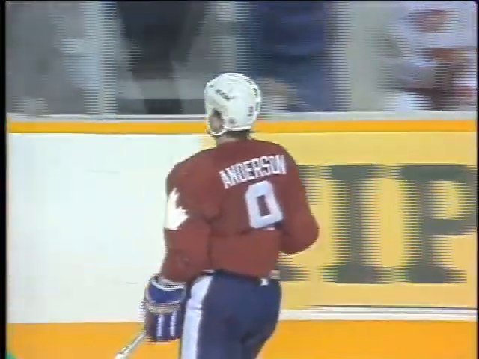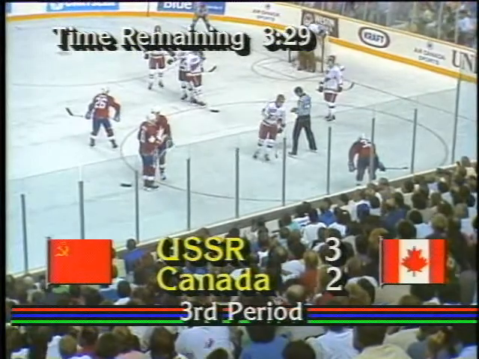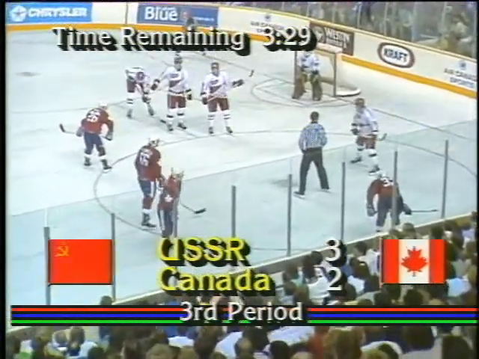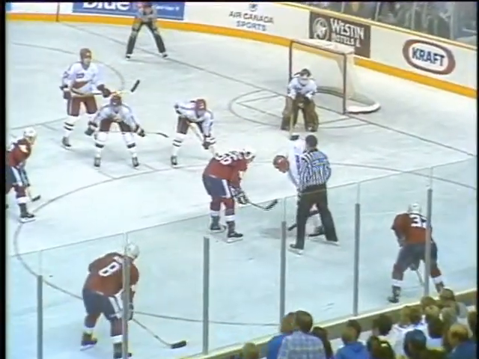Glenn Anderson skating much better in this game as he tries to go around. And he is upended, the goaltender. And maintains his balance and stays with the play. Shots on goal, Canada 10, the Soviets 4, but the quality, this is a deceptive one because the quality of shots, I don't think in this period for Canada have been all that great. This is one of those situations where you can't say that Canada outplayed the Soviets by a 10-4 margin. And they've had a couple of back-to-back power play situations. 3:29 to play.